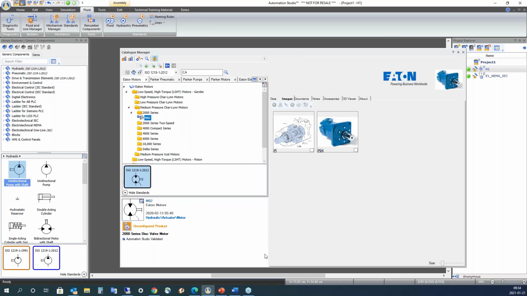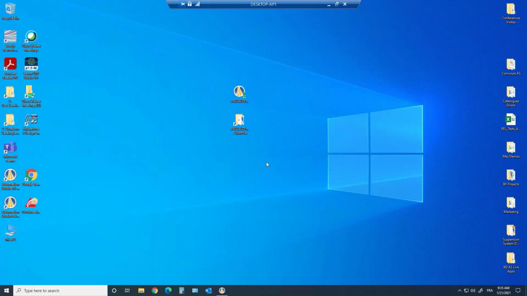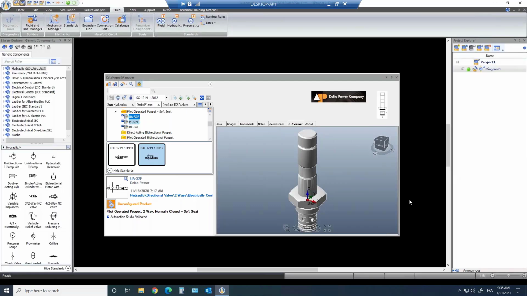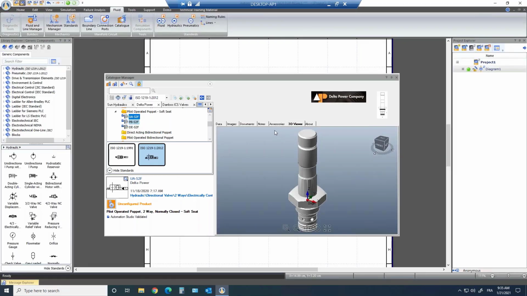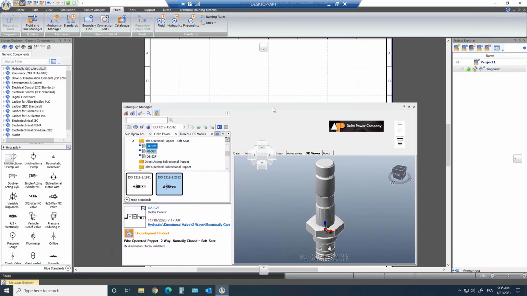One more thing, since we have a presentation about 7.0, the next version of Automation Studio. I have here on my other screen another instance of Automation Studio, which is 7.0. Just a quick overview of the catalogs that will be used with the next manifold design module.